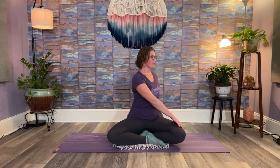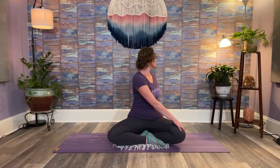So your left hand to the outside of your right leg, right hand behind you. Get really tall and take your time as you twist. So you're really working from the bottom up. Waist, ribs, shoulders, neck, head, eyes. Looking as far to your right as you can. Inhale, get really tall, making space. Exhale, twist a little farther.